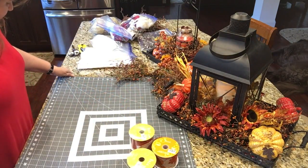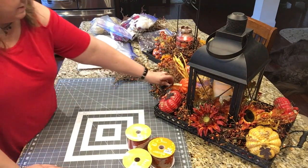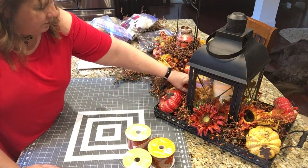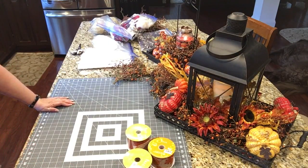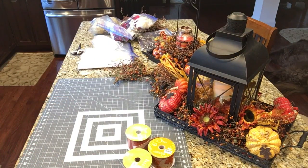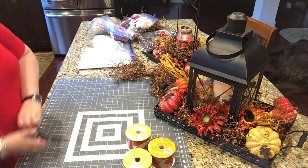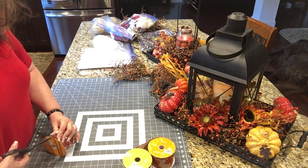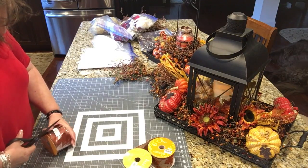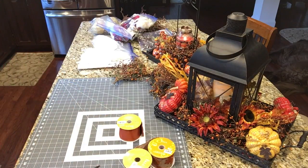Now, before I get started on this funky bow, I do want to say, as I say every time I make a funky bow, and I guess I'm going to continue to say this for a while, I am not the creator of the funky bow. A sweet lady over at Southern Charm Wreaths named Julie, as far as I know, is the one that created the funky bow. So, that said, I have put my own spin on the funky bow. I do it my way, but I learned the basic concept from Julie.